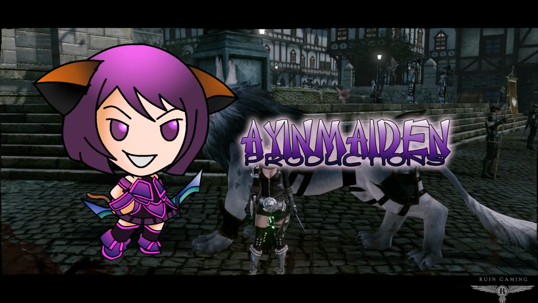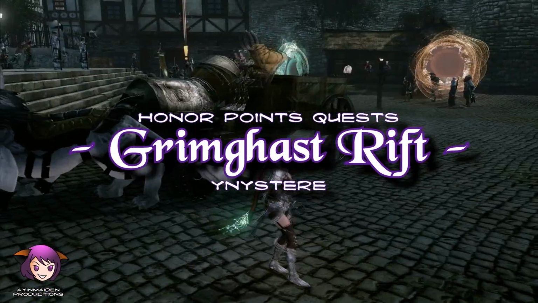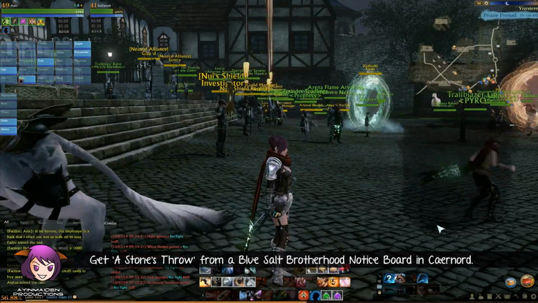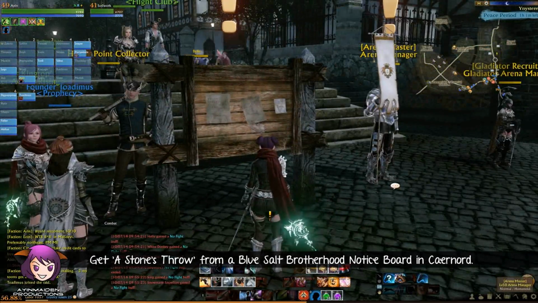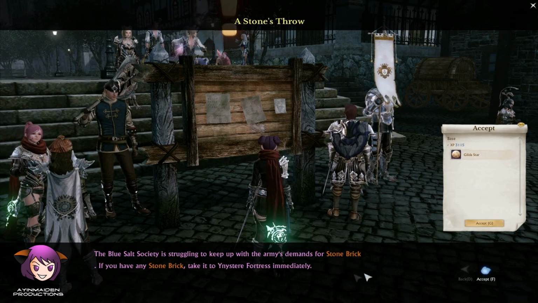Hey guys, it's Ayan. This is the Grimghast Rift Raid in Ynystere. There is a Blue Salt Brotherhood notice board in Caernord that gives you a quest when it's close to rift time. You have to craft something and then hand it in at the fortress south of Caernord. You can pretty much check it at around 2200 hours in game.